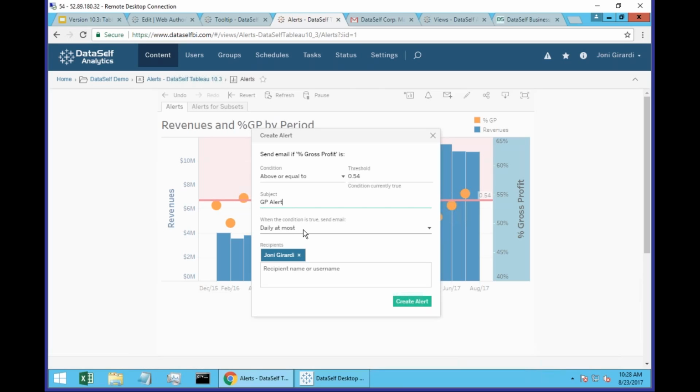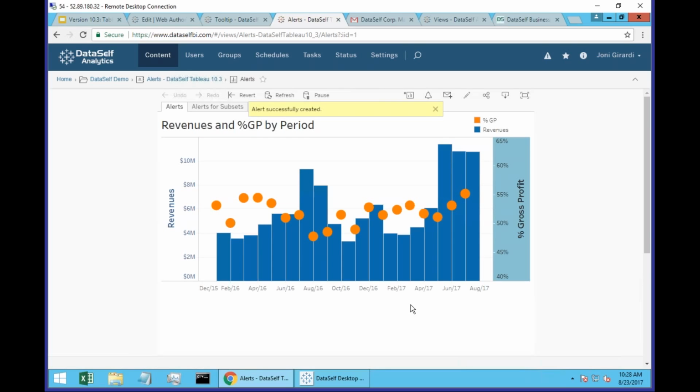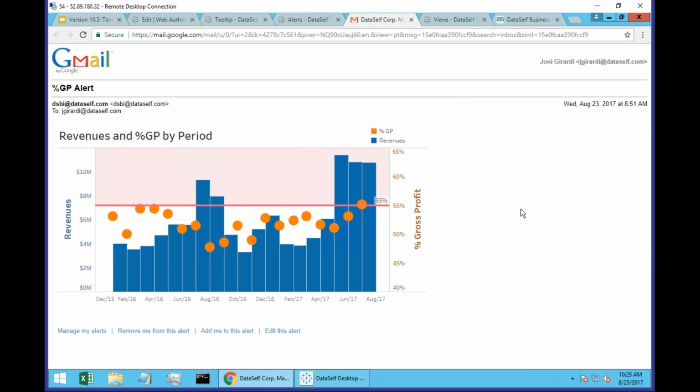And how often do you want to receive this alert? Just select different options. Let's say only once, the first time it happens. And then who's going to be receiving? Just myself. Or maybe you want to also add other users that are available in the system. And then you create the alert. And that's it. Now, every time that condition is met, in this case, I'll receive an email like this. So this is an example of the email I will receive automatically in my inbox.